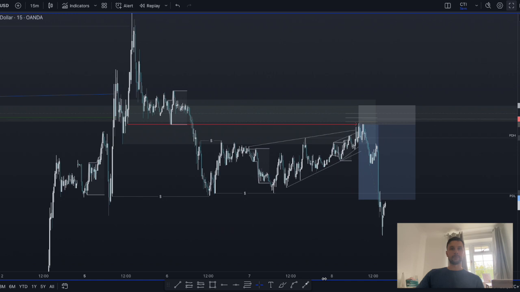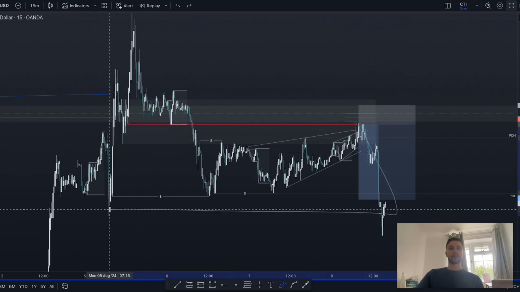Quickly, the reason why my target was here is because we can see price form these equal lows here, equal low structure, which is where people's stops are going to be below here, here, and here. And it is highly likely if we do get a reversal from this level here, that price is going to go and take out this structure here, which formed this high.